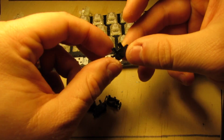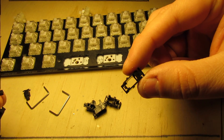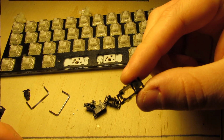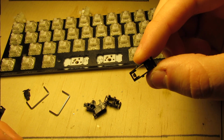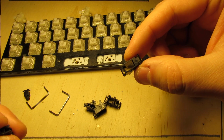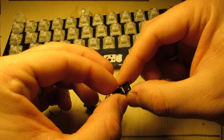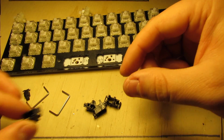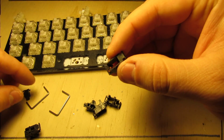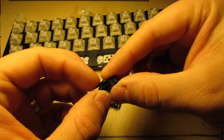So you take the housing, and upside down you want to insert one of the sliders. Now, it might be hard to see this on the camera, but there's a little notch in the corner, and that lines up with the slider, so you'll know you have it in the right way. Then you take the other side and you put in the insert, again lining up the notches, the notch with the cutout.